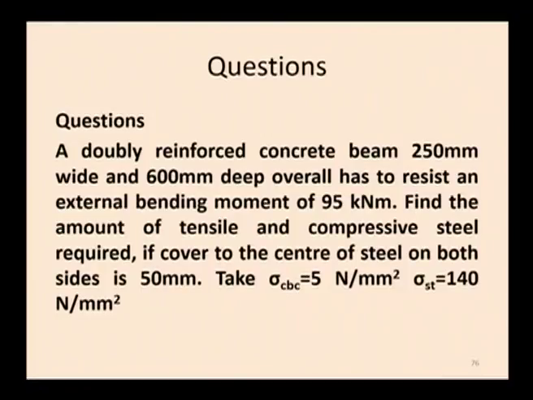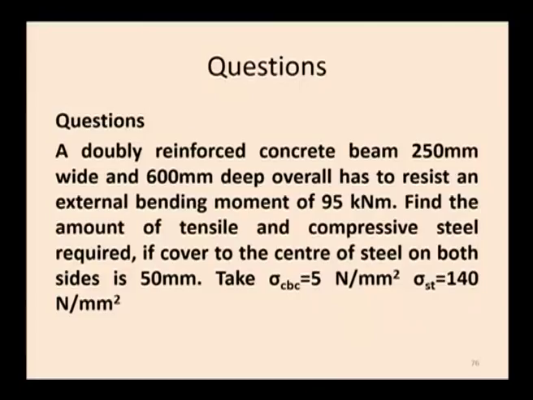Here also, first we need to assume our section is the balanced singly reinforced section. We need to first find out the AST required for the balanced singly reinforced section, at the neutral axis, C1 equal to T1, and find the area of reinforcement, AST1, required for the balanced singly reinforced section. We also need to find the moment of resistance of the balanced singly reinforced section. Normally we know that the moment of resistance of the doubly reinforced section is the moment of resistance of the balanced singly reinforced section plus the moment of resistance due to the compression reinforcement.